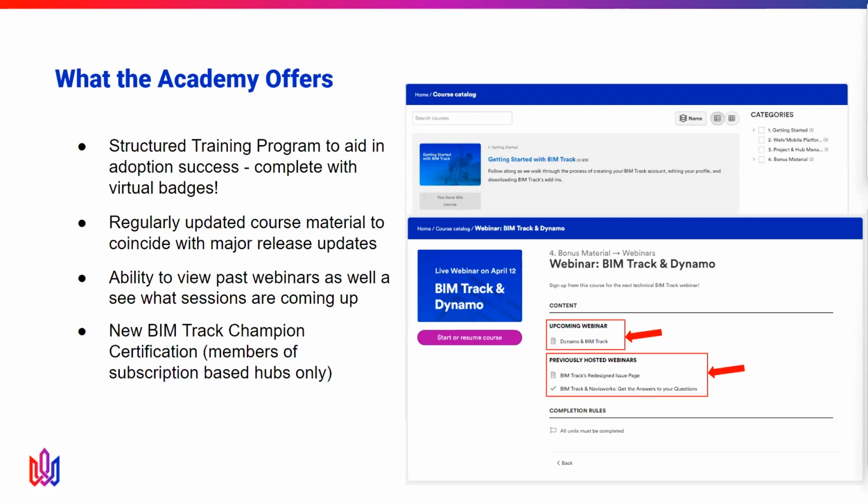So if we have new features coming out that are going to be hitting the market soon, we always want to have some beta testers to give us some feedback. If you're on the list, your organization will be contacted by our product developers. They'll be asked if they want to take part in being a beta tester, and then they have the opportunity to try out these new feature sets.